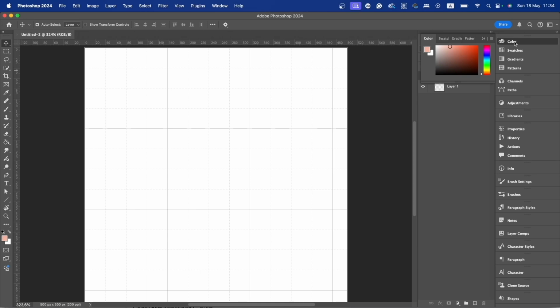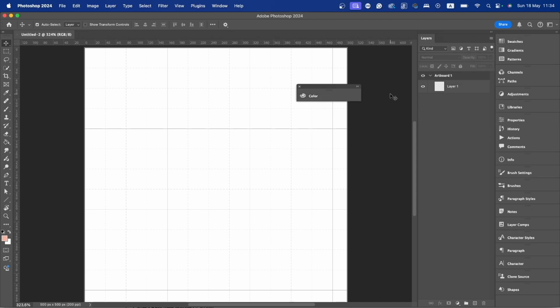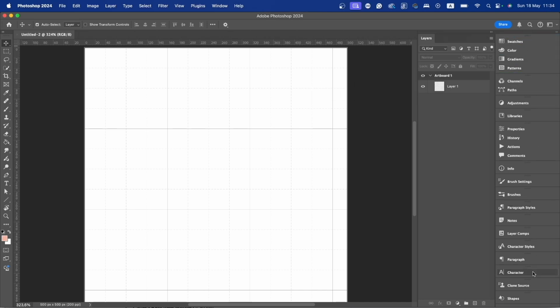Now the cool thing about Photoshop is that you can customize your workspace. Obviously, someone who is a graphic designer will have a different workspace than someone who is, say, an illustrator. So that's why Photoshop allows you to take your favorite things, pull them out, maybe remove certain parts, and just keep the things that you're going to be using most often. For example, if I don't use the path window that often, I could right click and then just close it.